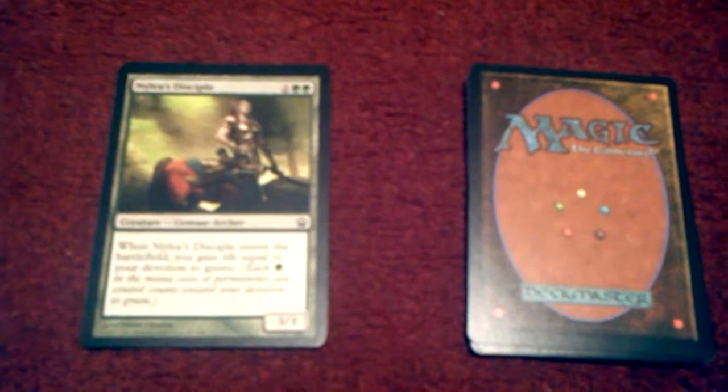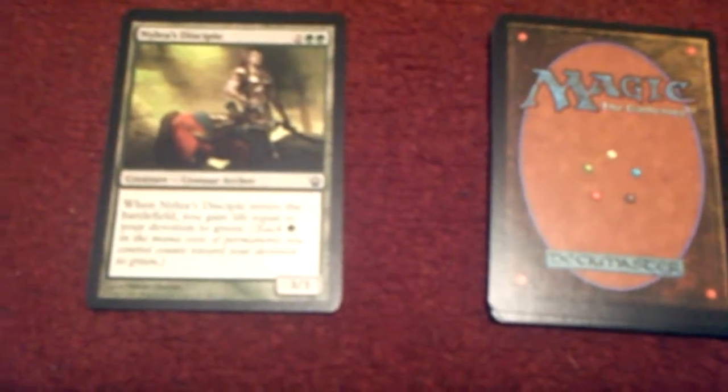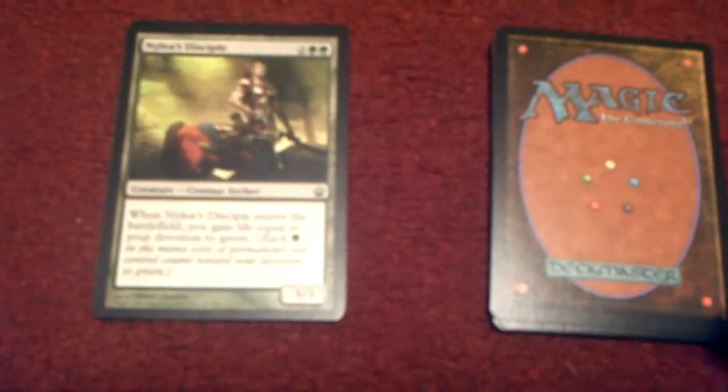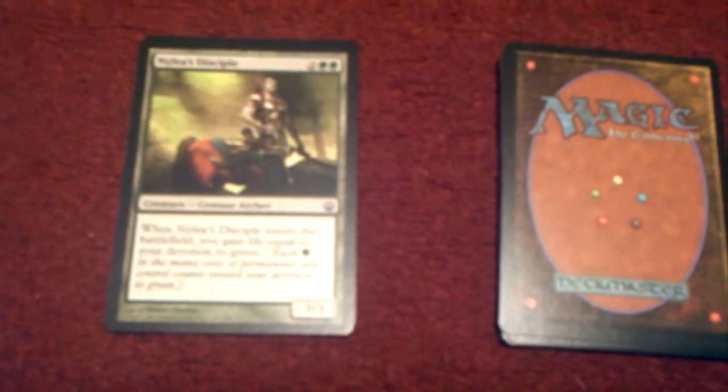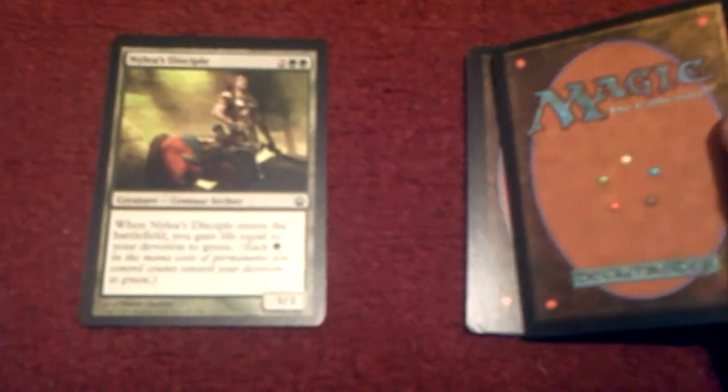Card number 2 is Nylea's Disciple. For a cost of 4, 2 of which has to be green and 2 from anywhere else. When Nylea's Disciple enters the battlefield, you gain life equal to your devotion to green, and that's each tree in the top right hand corner. So my devotion by playing 1 Nylea's Disciple on a fresh field is 2. So that's how you work that out.